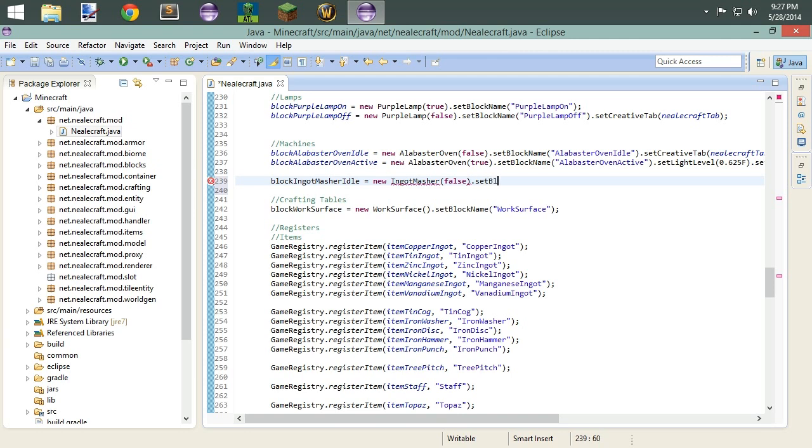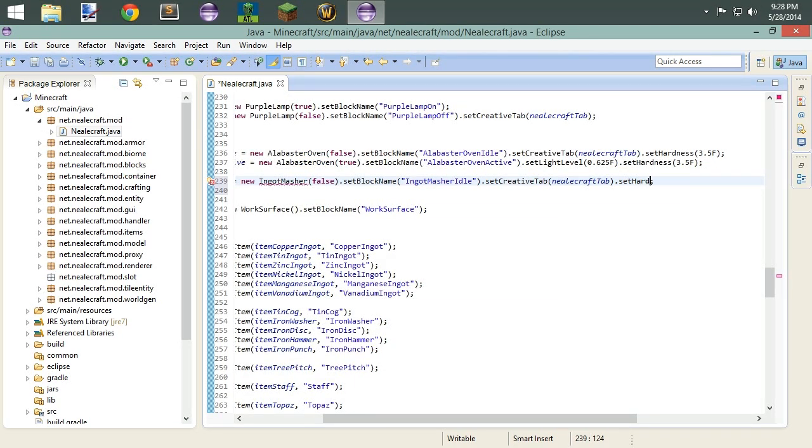Ingot masher is what we're going to name our block class, and so this is the off version of that. We're going to set the block name to ingot masher idle, and we're going to set our creative tab. Do I have to do it here? No, I can actually do it in the block class. I hope that we've kind of established that flexibility at this point. What else did I do up here? Oh yeah, set hardness, because otherwise we can just punch it and it's done. So we want to have some kind of hardness on there. 3.5 float.